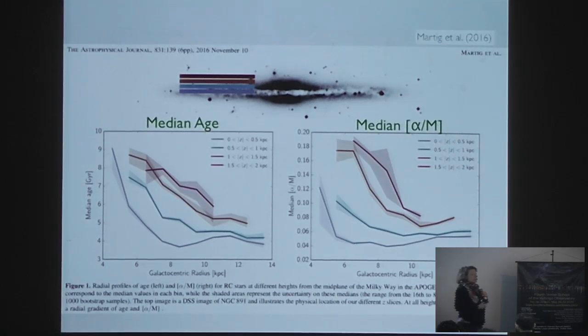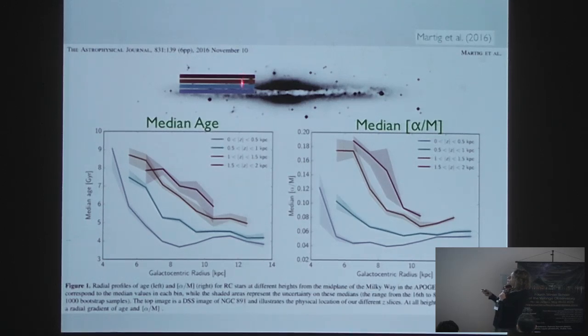Another way to separate the two components is to separate them only spatially, what I mentioned before. You can take our galaxy and select a sample of stars that stay high in the plane, or a bit lower, or just in the plane. This is what Marie Martig did about 3 years ago.